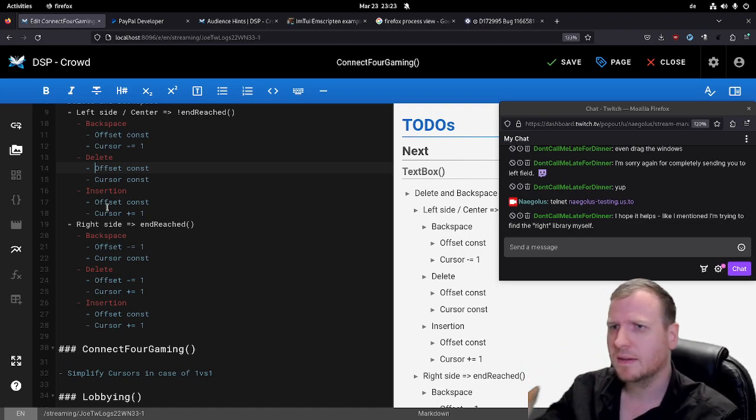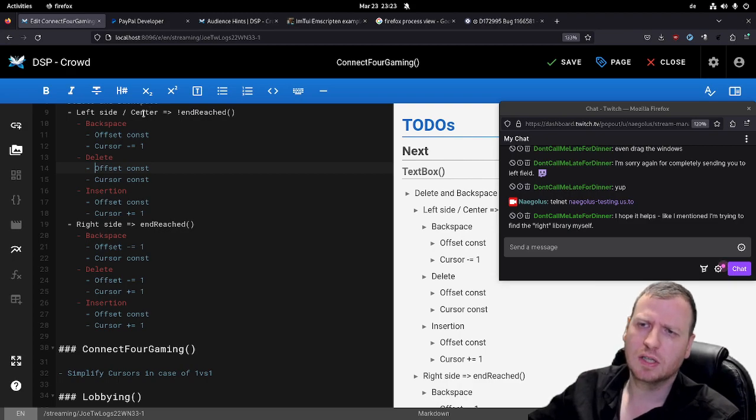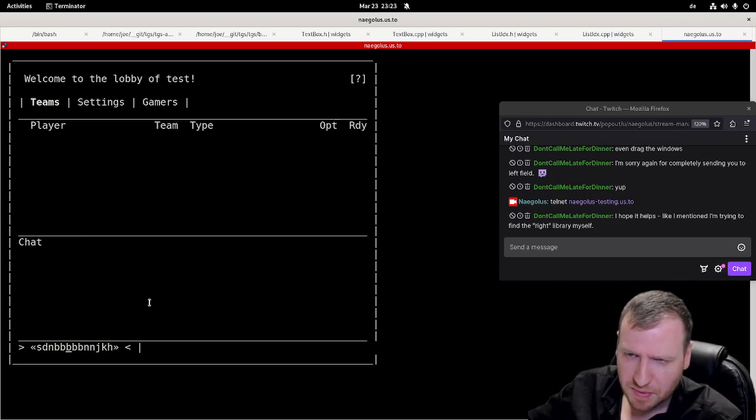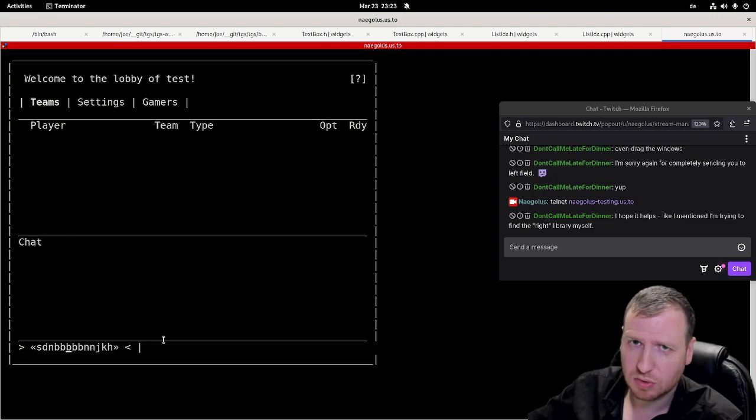Okay. The deletion is interesting, because now we delete something. We should have the same offset. The cursor should not change. We should delete BBB and that stuff, and the right side should go to the left. Okay. Yes, no. So this was not expected.